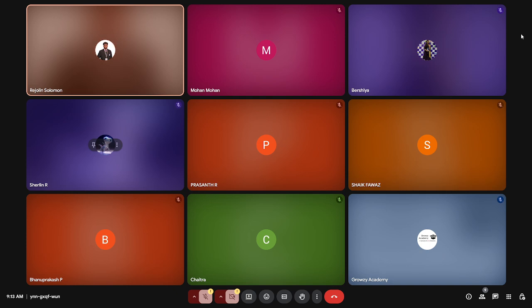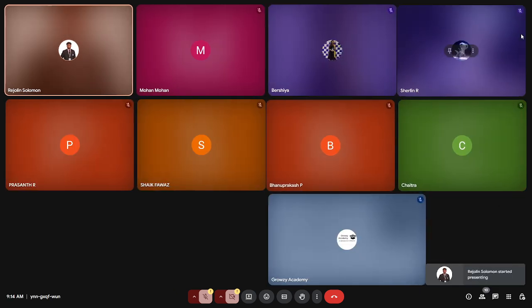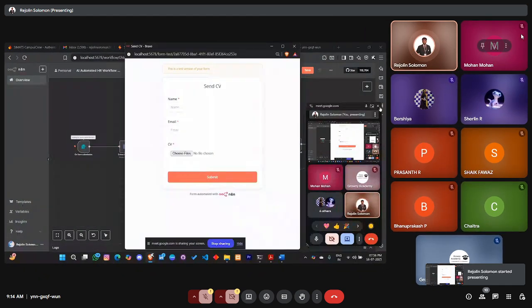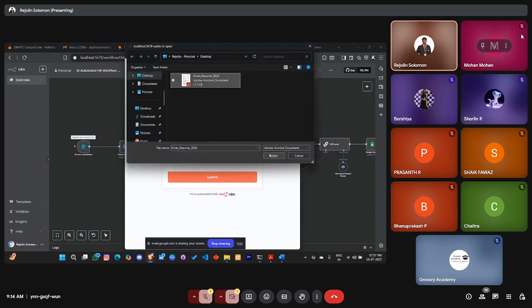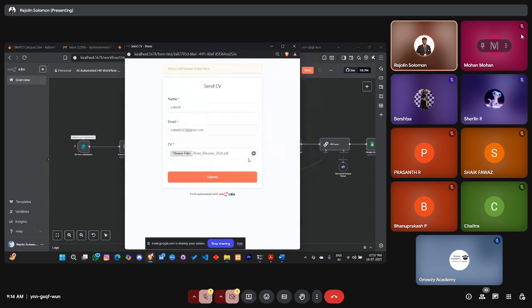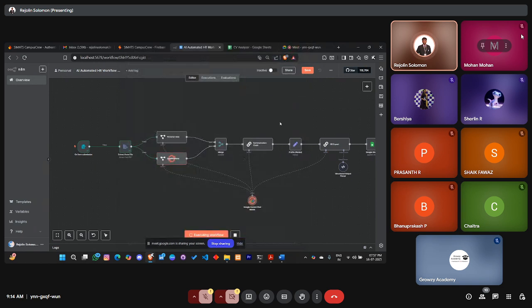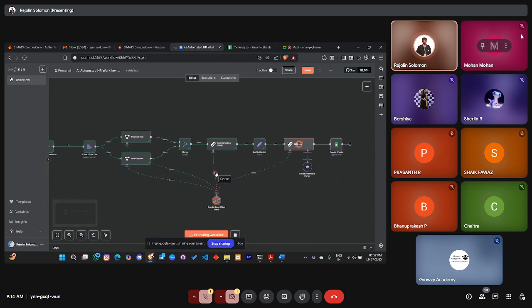This problem. Yeah, okay. I'm executing this step and I'll show you how. And I'm uploading the resume and giving submit. That's it. The node has automatically initiated and everything is happening. You can see it, right? See, within 5 seconds this workflow has completed.